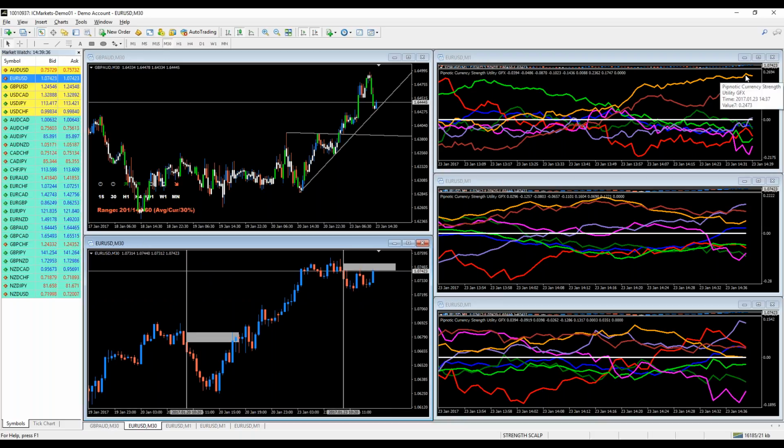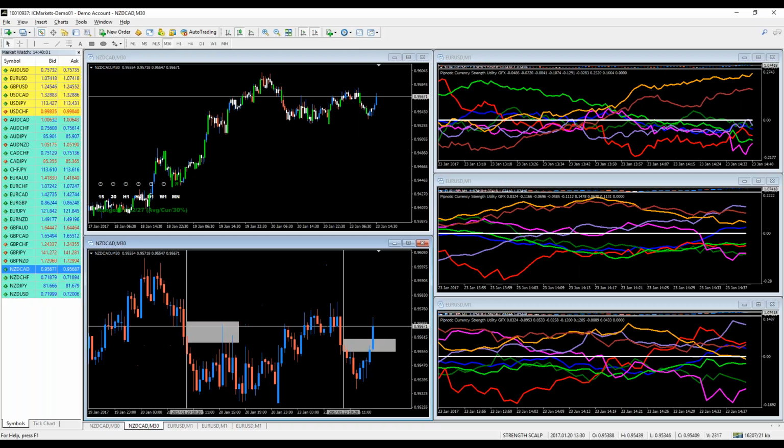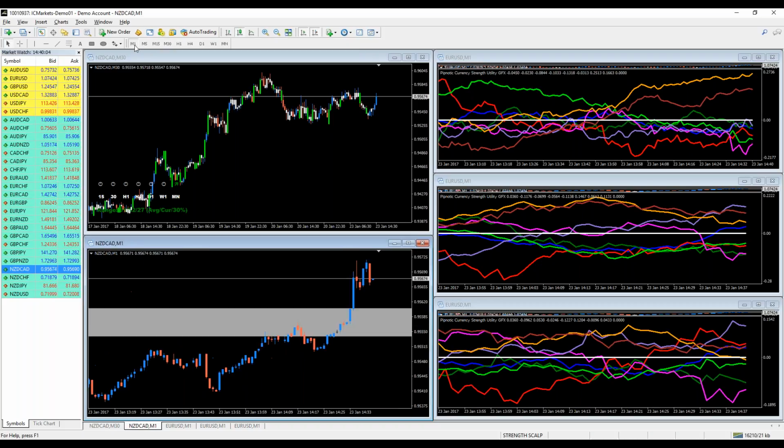what do we have? We have the Canadian dollar, which is weak, and we have the Kiwi, which is looking pretty strong. So if we pair the Kiwi CAD, we're just going to force this just so that we have something to look at. Kiwi CAD. Move it up there, move the one down here. So this pair should be moving higher. Go down to the 1 minute chart here.